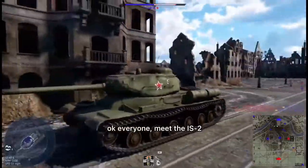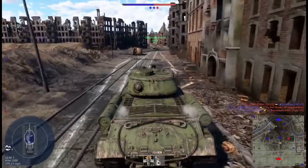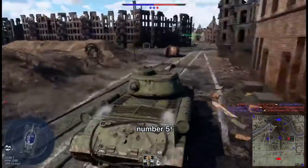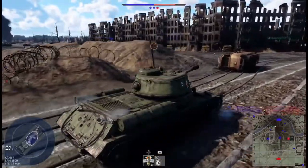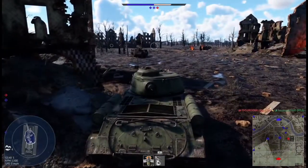Okay, everyone, meet the IS-2. The IS-2 is a Soviet heavy tank that had the most violent, disgusting gun. It was armed with an 85mm gun and a not-so-good machine gun. Its reload time is kind of bad, but it still did a good job. Number 5. Keep it up and victory will be ours.